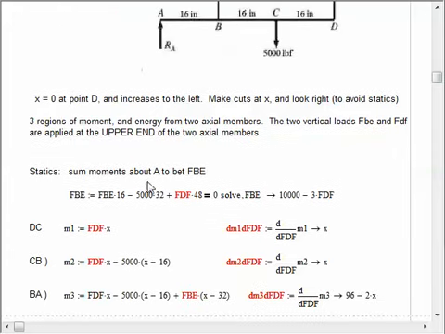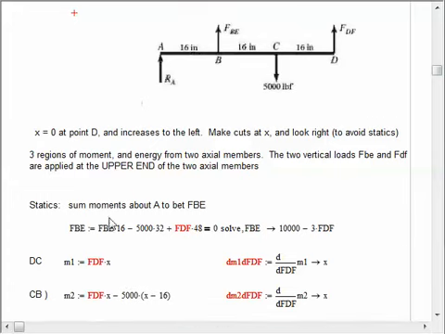I'm going to presume that I don't know this force that I call FDF, but I'm going to do enough statics to write FBE in terms of FDF to keep the problem statically determinant. So, summing moments about point A is FBE times 16 minus 5,000 times 32 plus FDF times 48. I'll set that sum of moment equal to zero, and I will solve for FBE, which gives 10,000 minus 3 FDF, and I'll store that as FBE. So, that's now known.